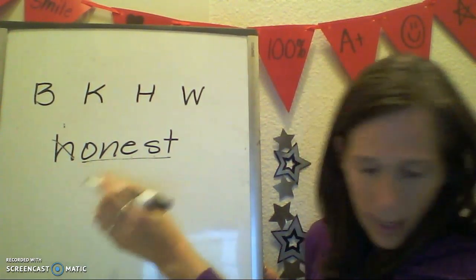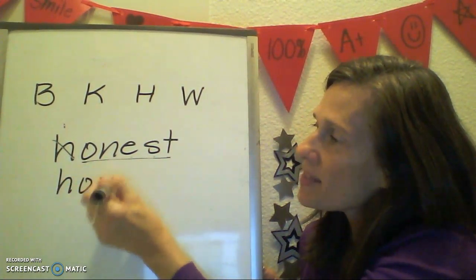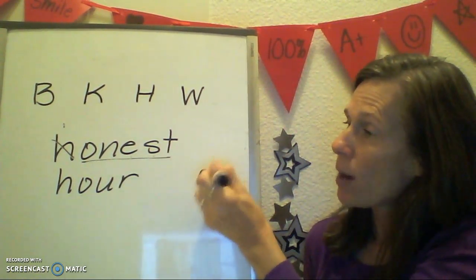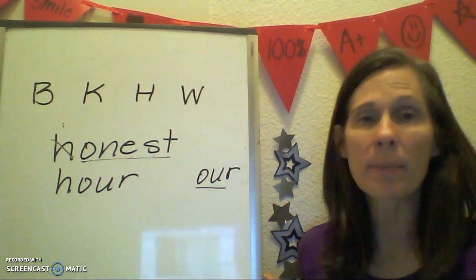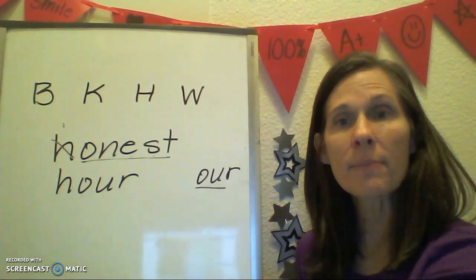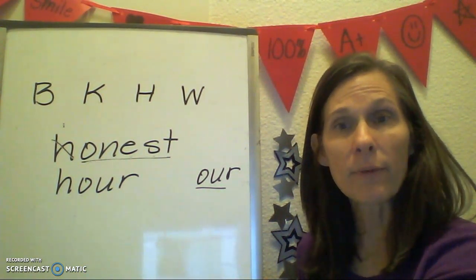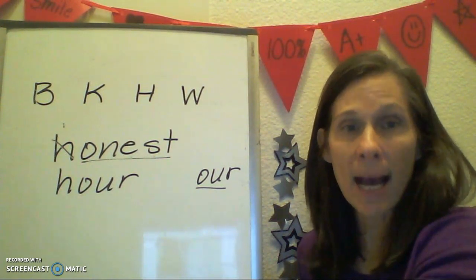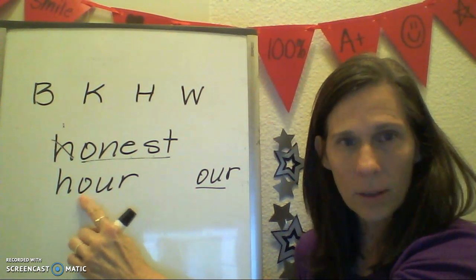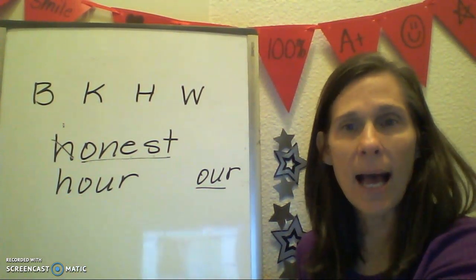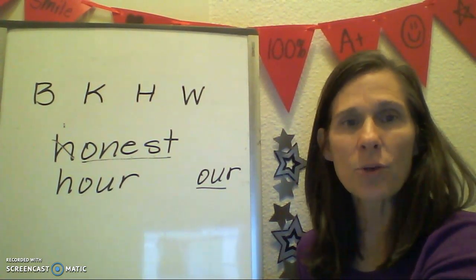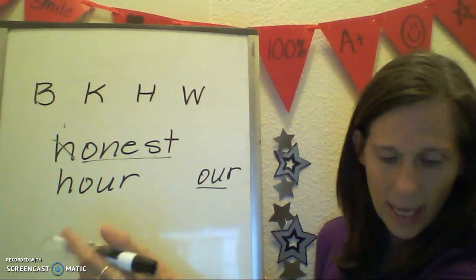Okay, let's do another one. How about this one here? We talk about this one a lot whenever we're telling time, right? It's the word hour. Now, there is the word our spelled without the H, and this our means that is our house. It shows possession. But now that I put an H in the front, now I'm talking about telling time, right? At the 12 o'clock hour, we will eat lunch. Or how many hours is it until we go home after school? Notice, though, when I say hour, I'm not making the H sound. I don't say h-our. It's the 12 o'clock hour, or the movie is 2 hours long, right? Here the H is silent.